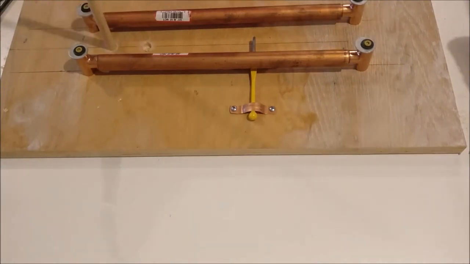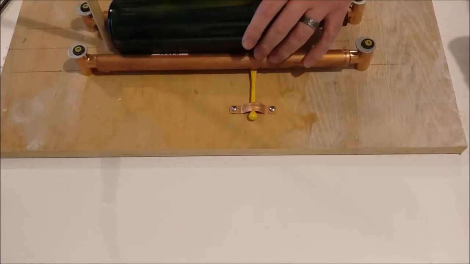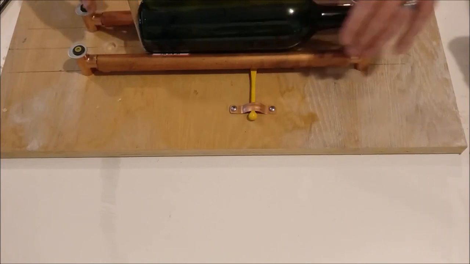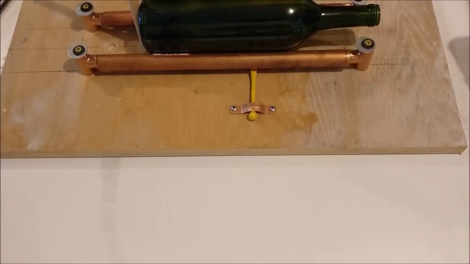Put in the dowel rod and you are all set. If you guys want to see this jig in action I have also uploaded a video on how to easily cut a wine bottle. It is incredibly simple with this jig using some boiling water and some cold water to get a nice clean cut. Thanks for watching and please subscribe.